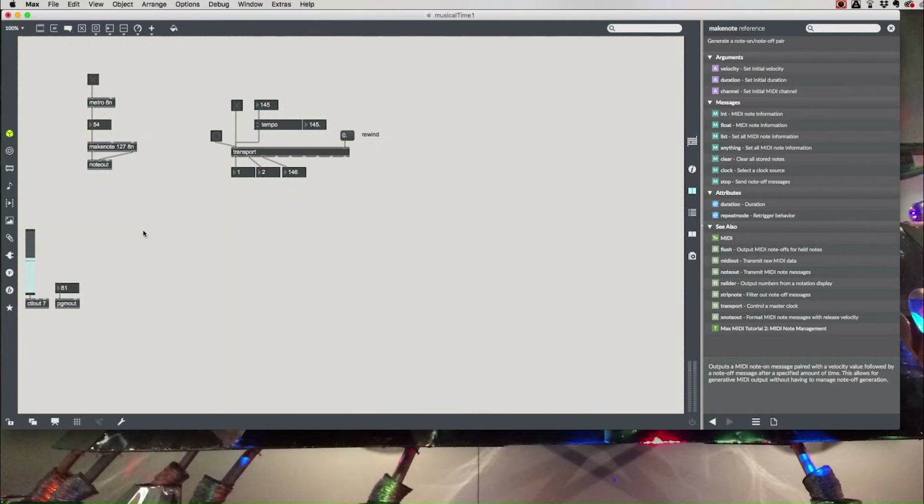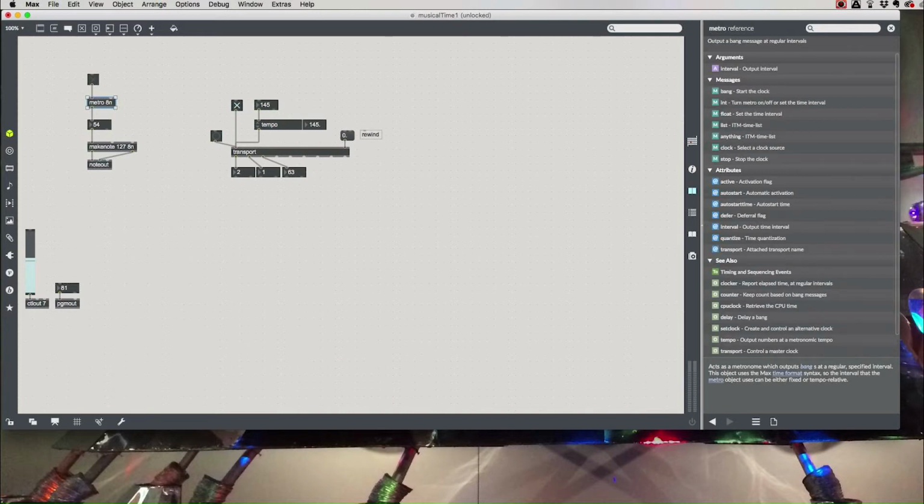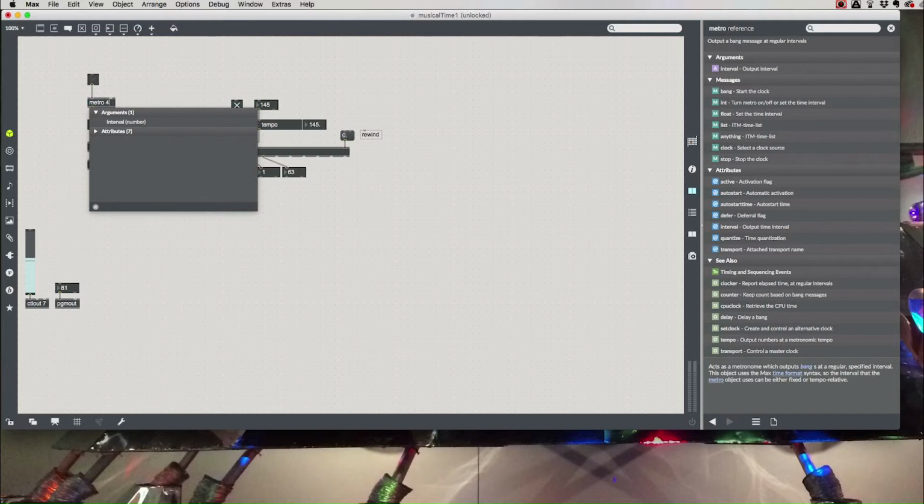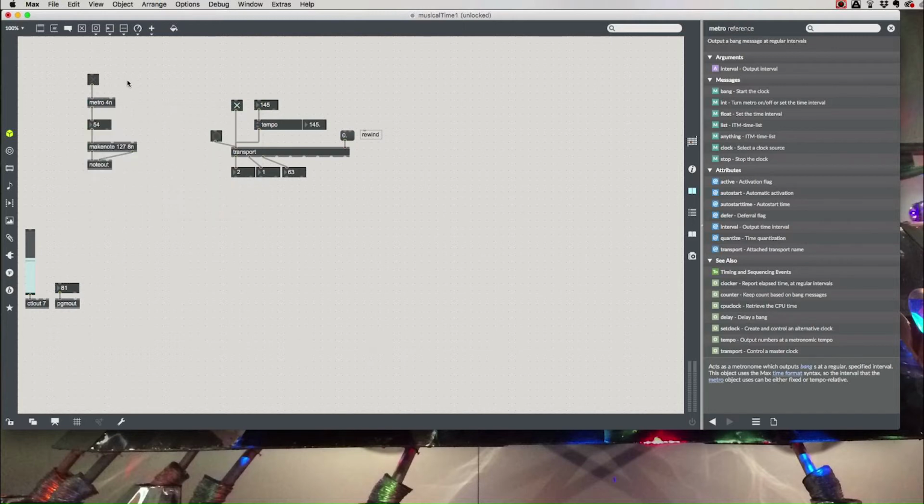And now I can, like my patch, start my global transport. Doesn't matter if I rewind or not, but I can see it's moving. Let's do quarter note, 4 n. Start this again. Transport's still running. So I'm going to do the quarter notes because I was going pretty fast here. The duration is an 8th note, play every quarter note.